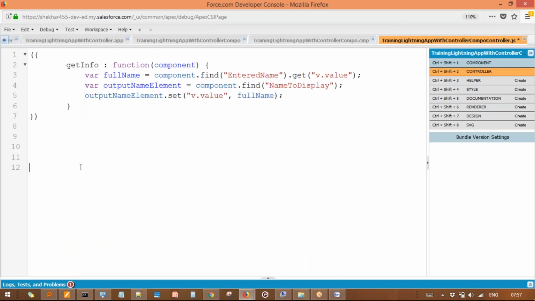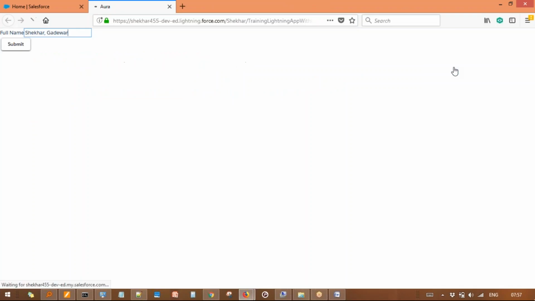Okay, so let me now save. In fact, save all. So component and controller and application, everything will be saved in one shot. Okay, it's saved. Now you go to the application, update preview.